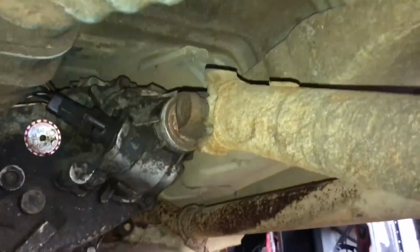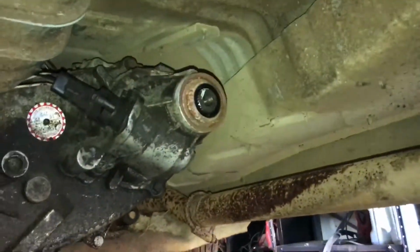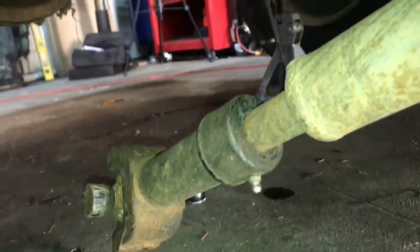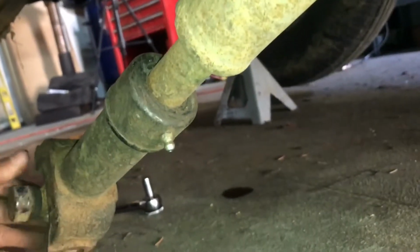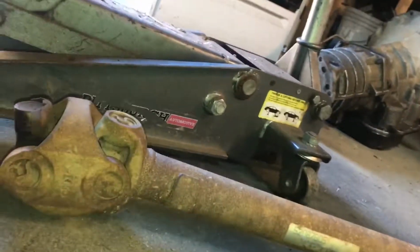Alright, this is now ready to be pulled out. Rear drive shaft. Just like that. Now off to the front. Okay, so I got those caps off. Now we need to get that off. There's 4 bolts, 7/16, and yeah, pull the front drive shaft off. All right, so I got the front drive shaft out.